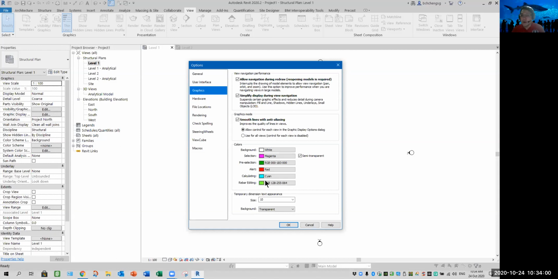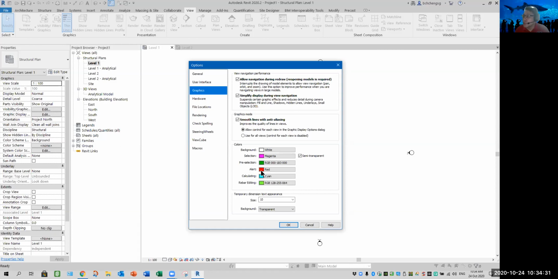All right. Now, the background, of course, is white. Keep it that way. Then the selection and pre-selection default is blue, so you might want to change it to a different color that is easier to understand. I changed it because of my teaching. The alert color by default is not red, it is actually orange, so you may change it if you want.